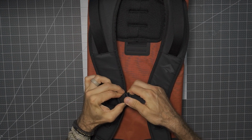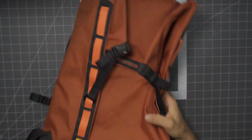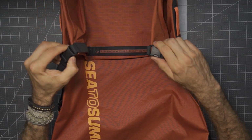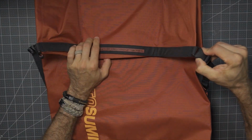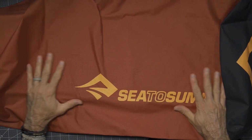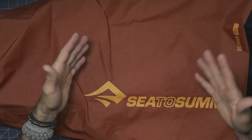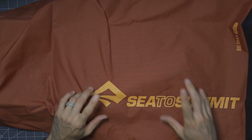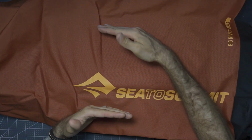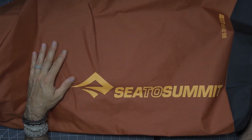Again, this is the 50 liter version. There is also a 75 liter version. Now a backpack like this, I don't expect that I'm going to carry my gear terribly far. So either way, either the 50 liter or the 75, I don't really think that's going to matter. In fact, the 75 would have been cool in the ability just to add more gear. But I try to anticipate, what am I going to use this for? How much fabric do I want? How much extra volume do I need? And will this be suitable for those needs?